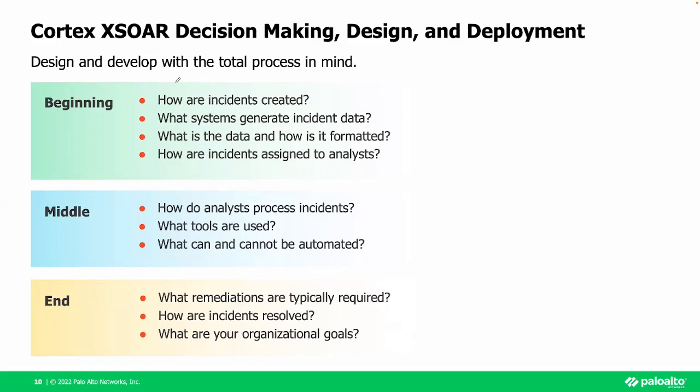How are we returning that? Are we sending an email? Are we opening a Slack channel, reporting to Slack? So at the beginning, we should think just like this. What should you think in the middle of it? How do analysts process the incidents? What tools are used? What can and cannot be automated?